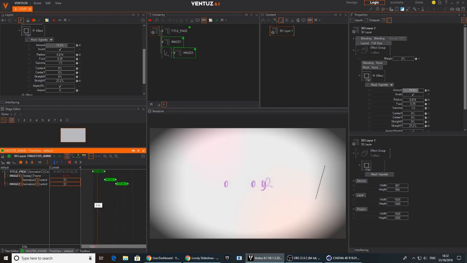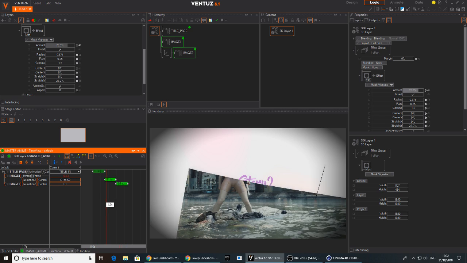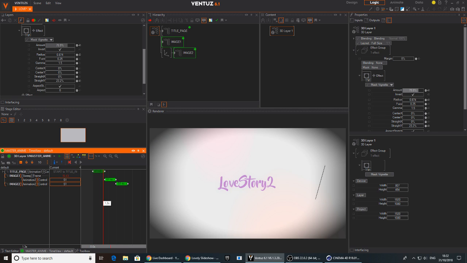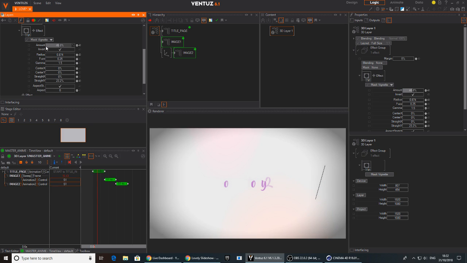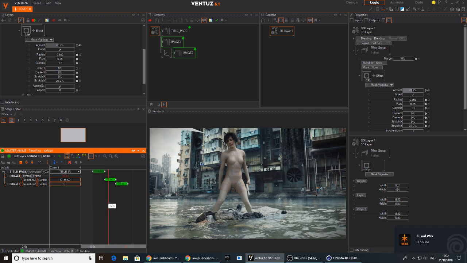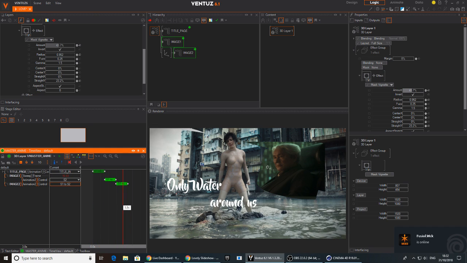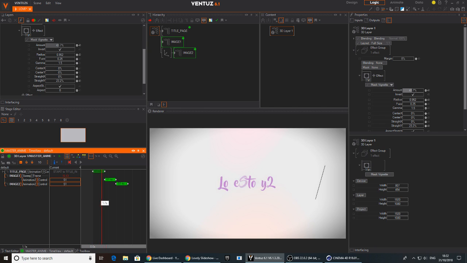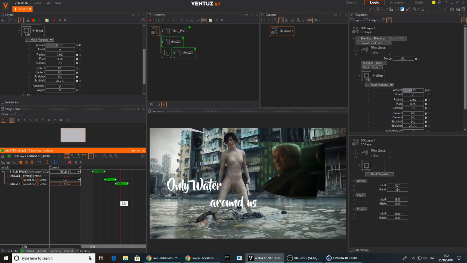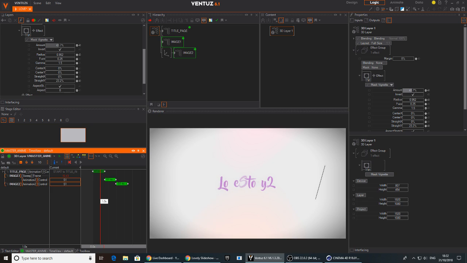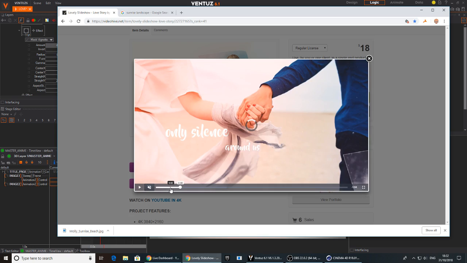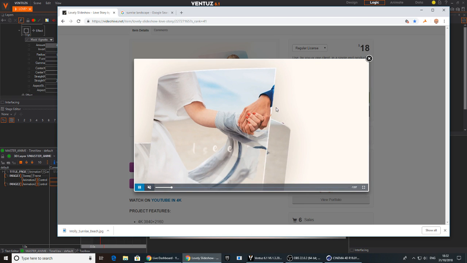Not the best, but just gives you an idea how quickly you can replicate stuff. You just have to break down the elements. You just have to look at them frame by frame and say, oh, that's just a mask.